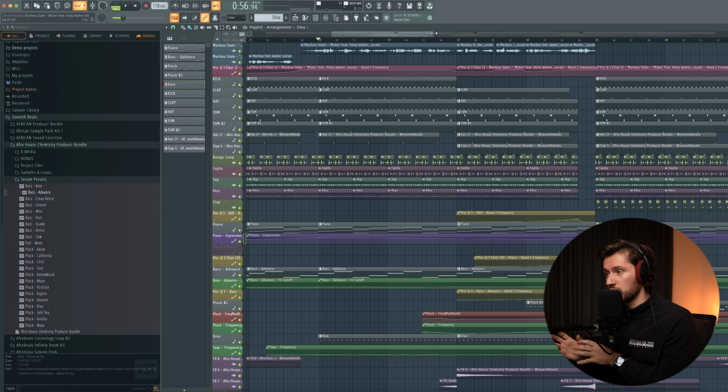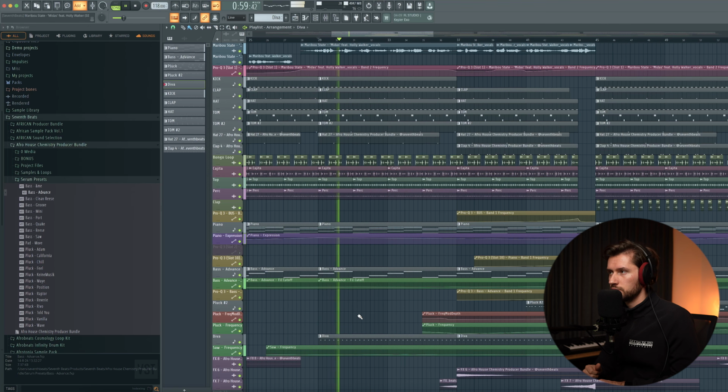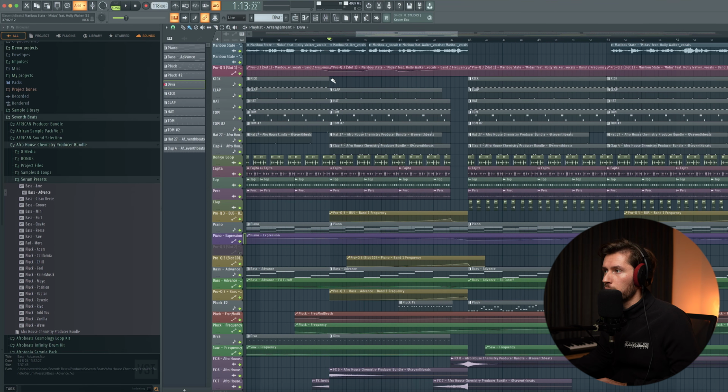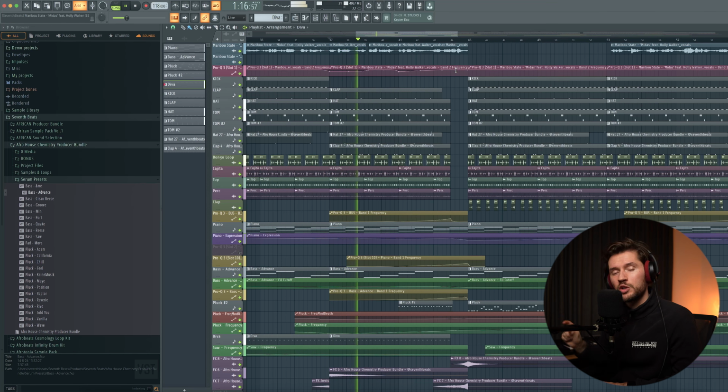Then we're moving on to the bridge for the vocal. So then as you can see, the diva is coming in, creating a build up. So then right here, I'm removing the kick, and you can basically already feel the main part or drop is coming very, very soon. So reusing the chops from the intro. Very, very simple.